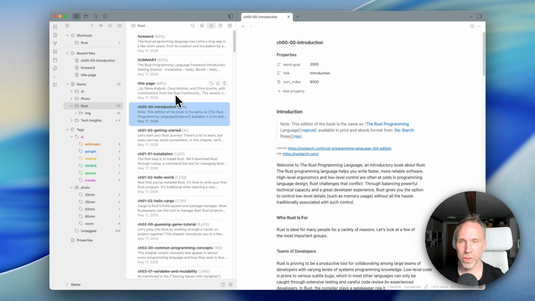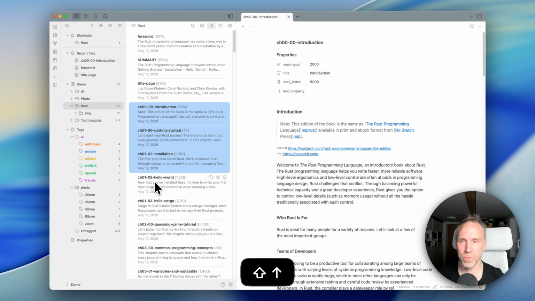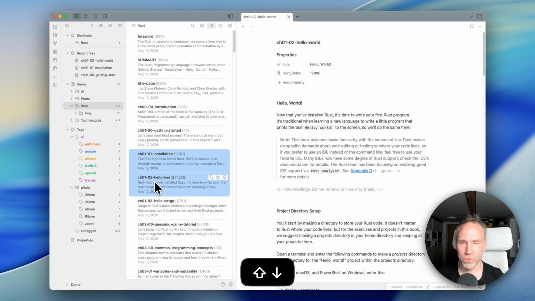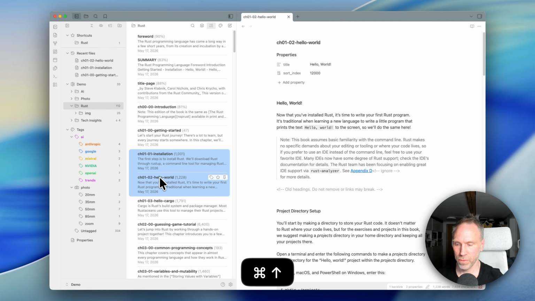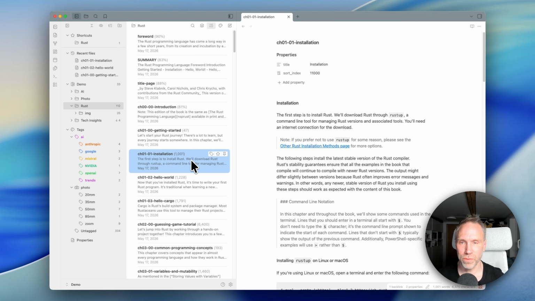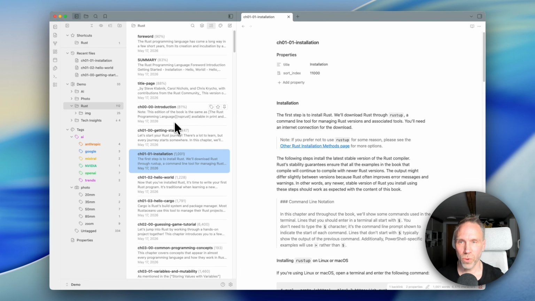The second way you can move things around is you can select things in the editor, and of course you can use command shift and shift click and do multi-selections like this with the keyboard. And if you want to move things around, you can just press Control and arrow down like this, or arrow up like this. So this is kind of the easiest way. When you have a specific note or section you want to move around, just press Control down and Control up like this.